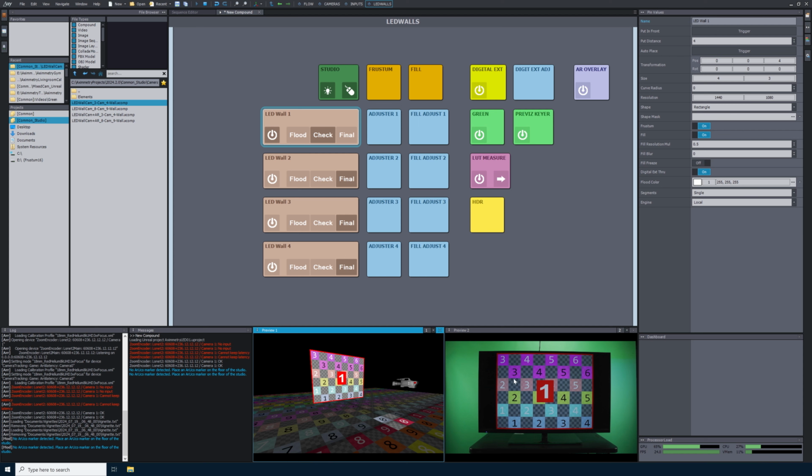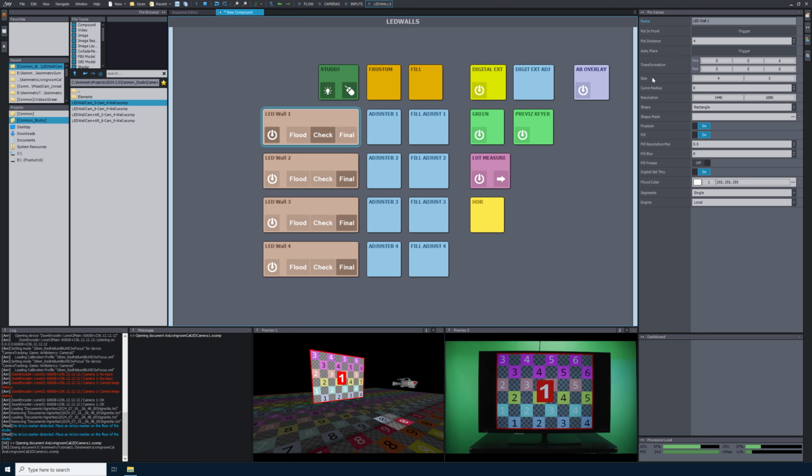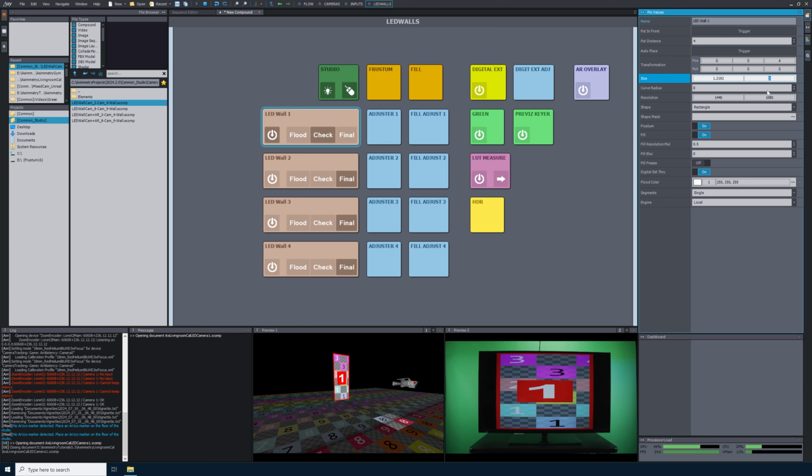So on the right-hand side of our LED Wall 1 settings, I need to input the proper LED wall size. I will navigate to the size setting on the right-hand side. I've already taken these measurements and the true size of my screen is 1.2192 by 0.6858. I will just input these values in the size setting. Remember that this is in meters. Now in my preview 1, you will see that the size of the screen is a much more accurate representation of the size of my screen in the physical space.